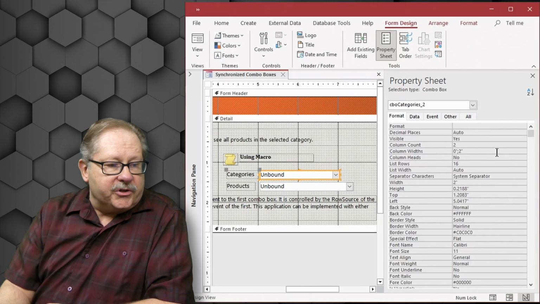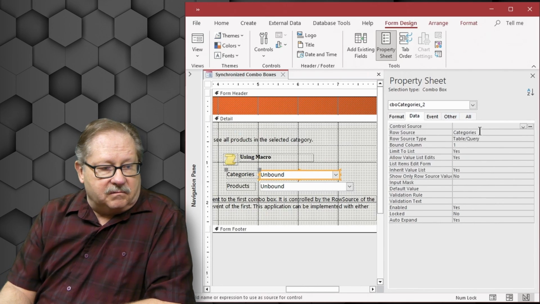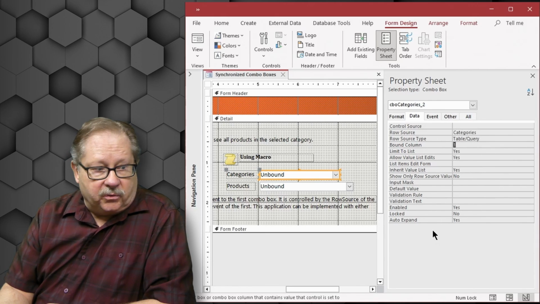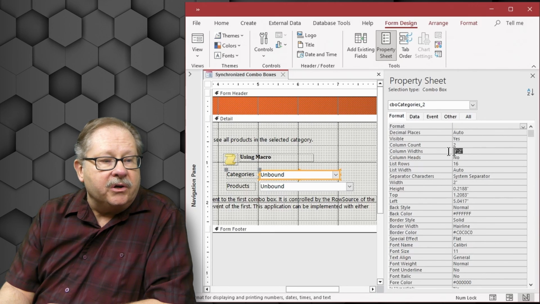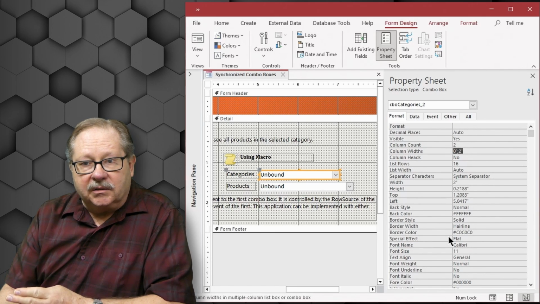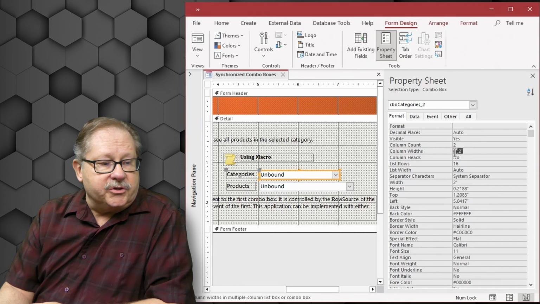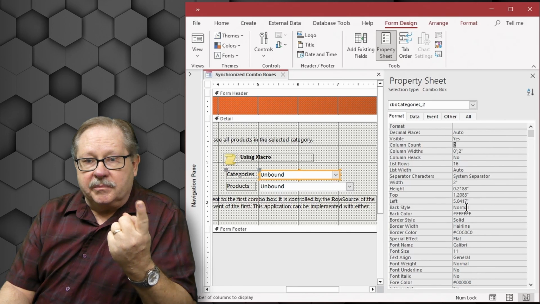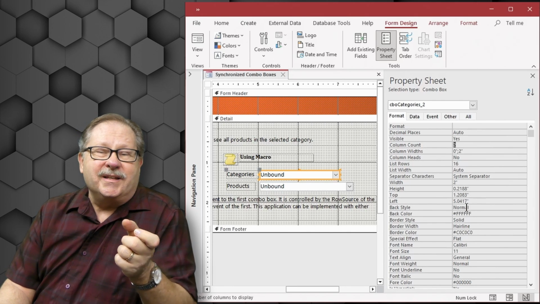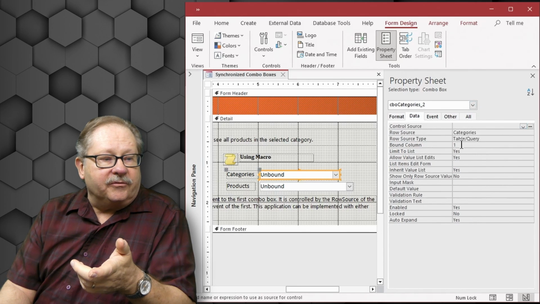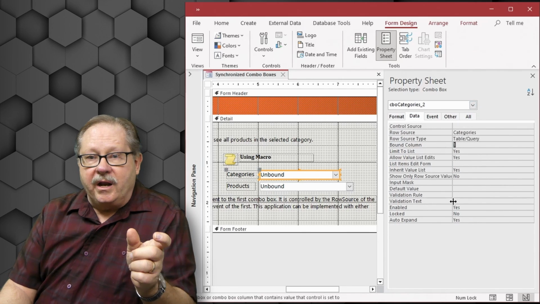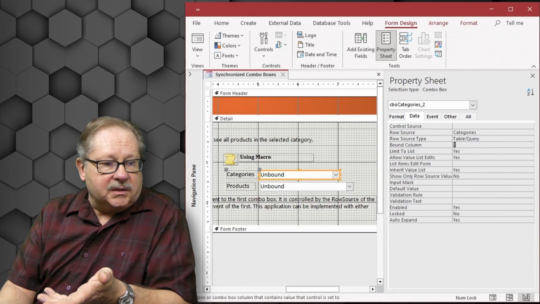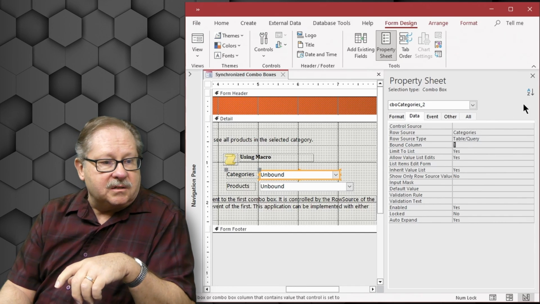The other combo box at first, if we look here, is the table categories. We're only going to have the first column bound. And when we format it, you'll notice that the first column is bound, but the second column is the one that it shows. So 0 and then 2 inches. Now, the way to do that is you make sure you show two columns. Then the first column doesn't show and the second column shows, because the second column is the text. The data is the first column, which is the ID number, and the ID number matches with the foreign key that is in the second combo box. So that way they stay synchronized.